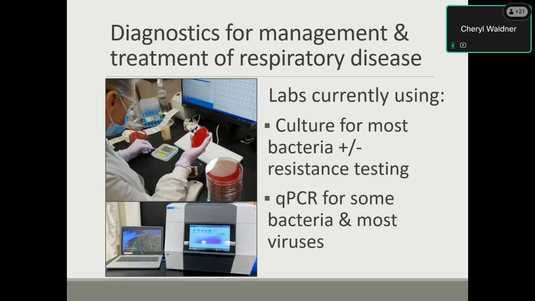So what are we doing? Well, as I sort of hinted at, labs are currently using culture for the target bacteria and resistance testing for both surveillance and to inform treatment decisions when veterinarians are asking for this. There's also qPCR for some of the harder to culture bacteria and most of the viruses that we're interested in trying to test for.